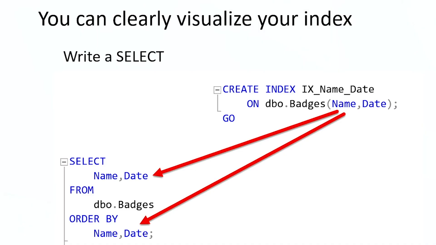And then you can try by hand to find the information you were going to ask for. So here, I'm about to create an index, and its name is going to be ixNameDate, and it's going to be on the badges table, and it's going to have name and date. So if I write SELECT name, date FROM badges ORDER BY name, date — just the two fields — I get back exactly what that index looks like as it's stored in SQL Server.